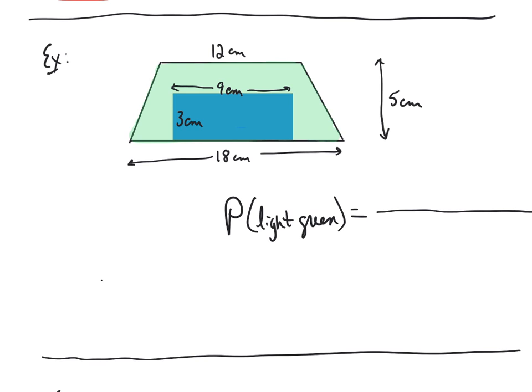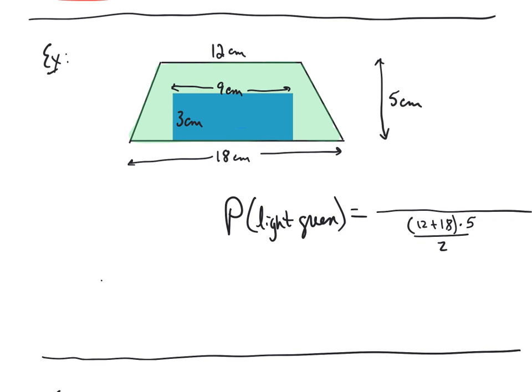Now, usually the total is the easier one to find. Usually the denominator is the easier one to find. What's the big shape here? What's the biggest shape? It's a trapezoid. So the area of a trapezoid, relatively easy to find because you have a formula from earlier in the chapter, is going to be base 1 plus base 2 times the height divided by 2. So it's going to be 12 plus 18.